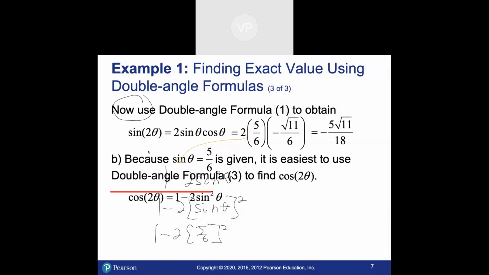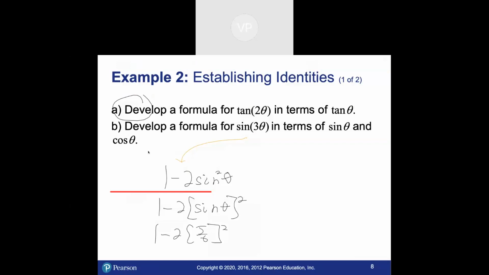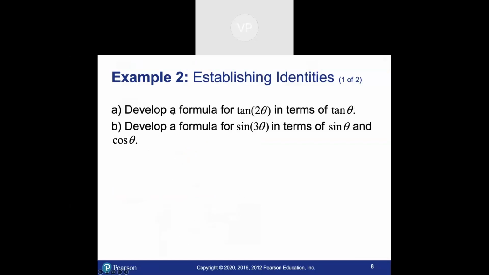Okay, where is it? Here's the cosine. They plugged it in. They get 1 minus 2 times 25 over 36, which is 1 minus 25 over 18, so negative 7/18. That's our answer. Much quicker. You didn't need the triangle. So it depends. Most problems you're going to need the triangle. Every now and then you get to kind of luck out and you don't have to worry about that.